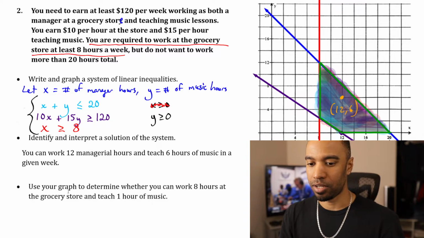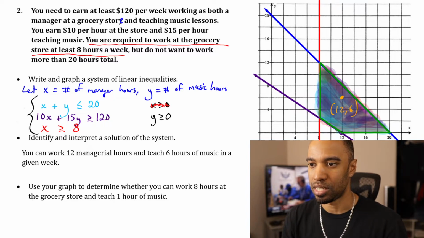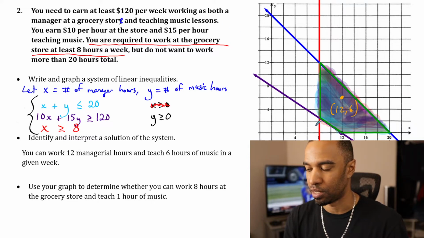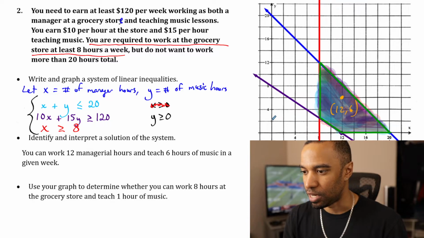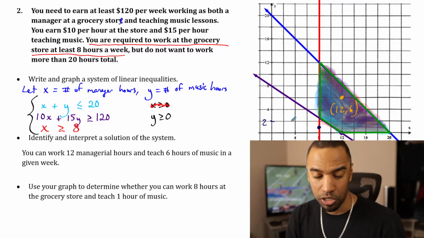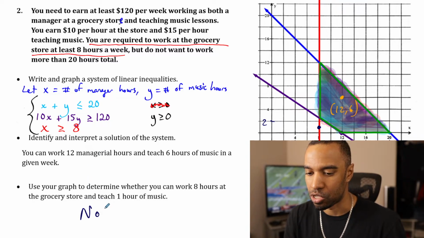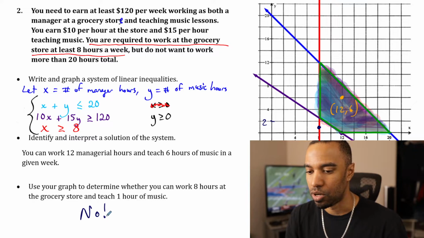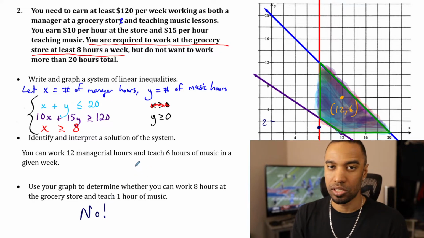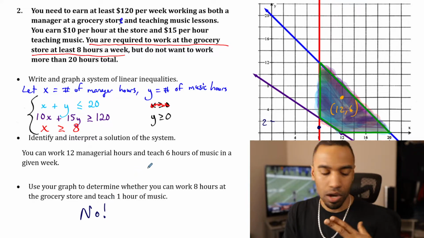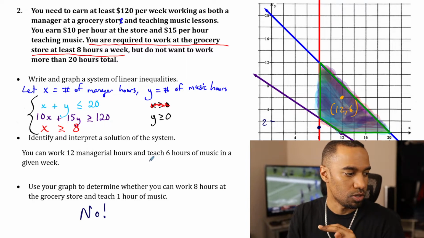And the third part here is use your graph to determine whether you can work 8 hours at the grocery store and teach 1 hour of music. 8 hours at the grocery store and teach 1 hour. Oh, that's not here. This is 2 hours right there. 1 hour would be this guy right in between there. Not in the shaded region of all three. That answer is no. You cannot. You're not, even though you worked at least 8 hours as a manager, and even though you worked less than, ooh, he's breaking away.